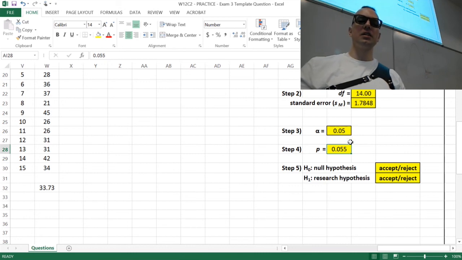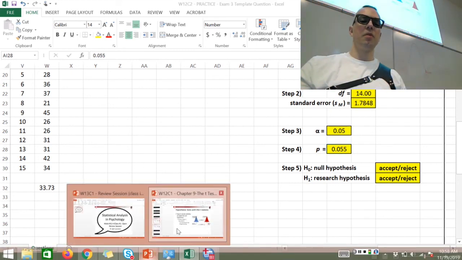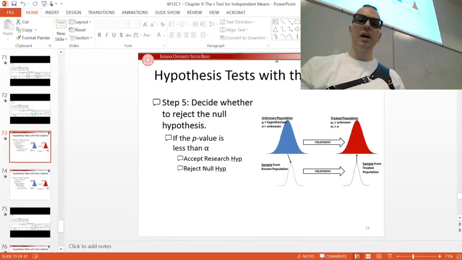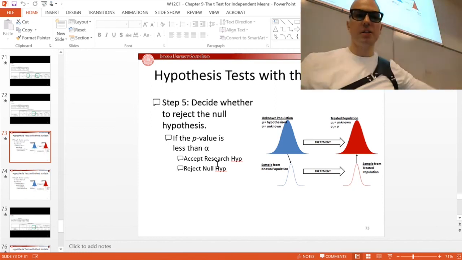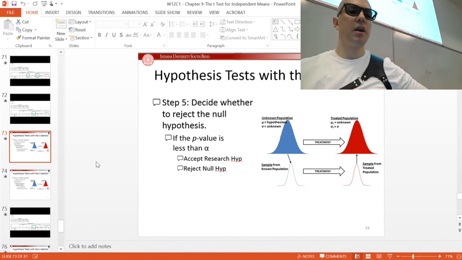So if it doesn't display the full amount, make sure that you are displaying the entire p-value that SPSS has given to you, because in this case we have a p-value that is greater than our alpha. 0.055 is greater than 0.05. So we go back to our decision slides, and notice that this decision slide works for all three tests. You don't have to find the specific ones that were for the one sample or dependent means test. They work for all of the tests.